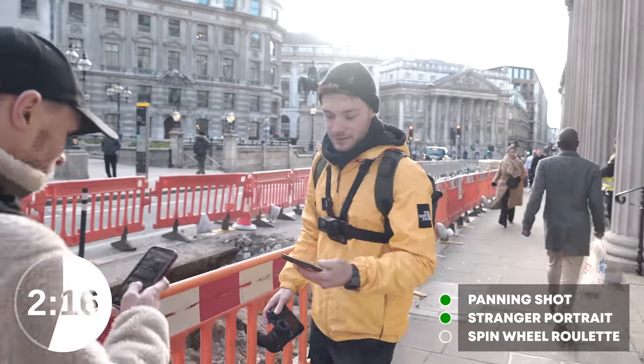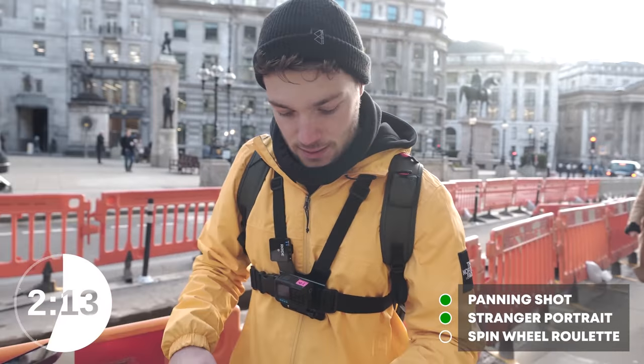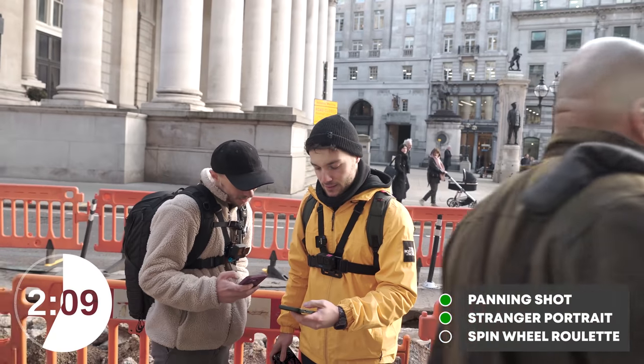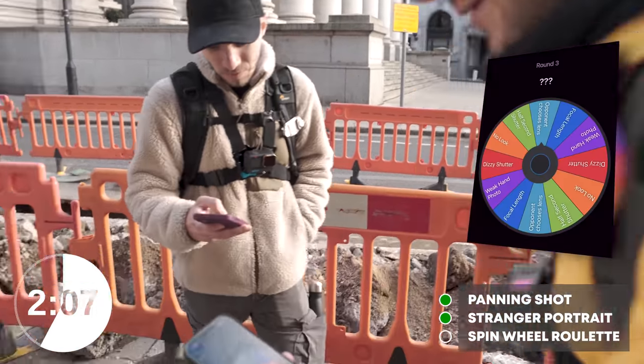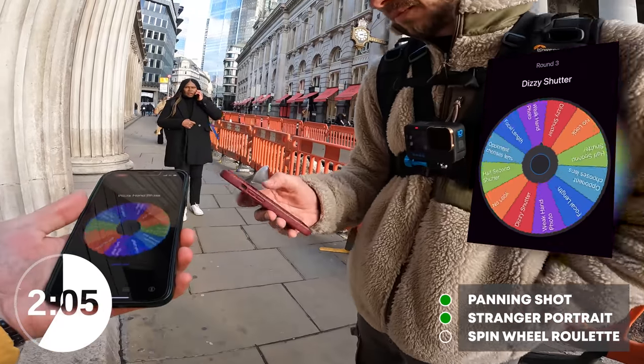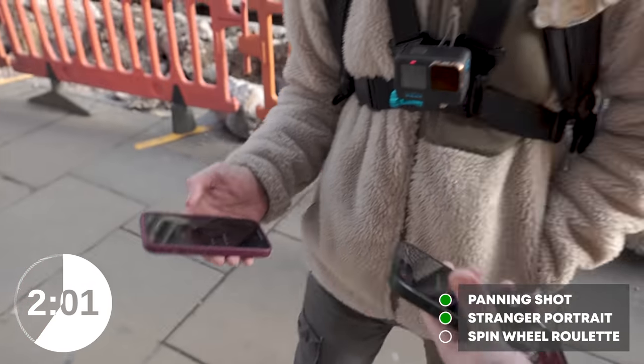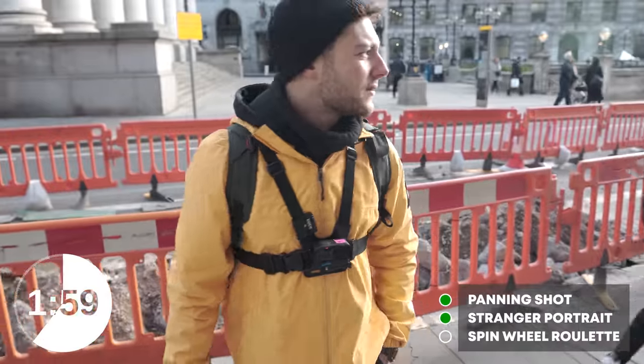Okay, what's the time saying, man? You've got 2 minutes left. All right, let's get the spinning wheel. Okay, you ready? Yeah. Let's spin this. Dizzy shot. So basically, I've got to spin around 10 times.